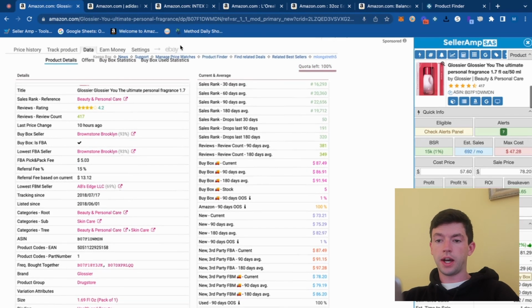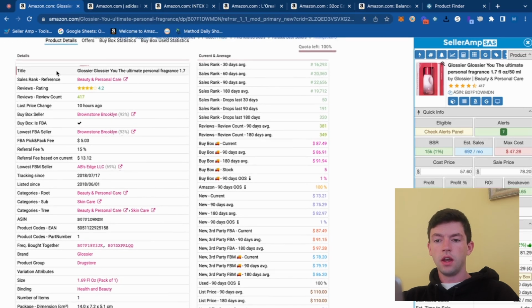This is very important right here. If you go to data and then product details, this is a whole new side of Keepa that's going to give you a big advantage with your product research. We can see all of this stuff we kind of already know, the reviews, etc. Right here we can see how long it's been around, although once again this data is not super important.